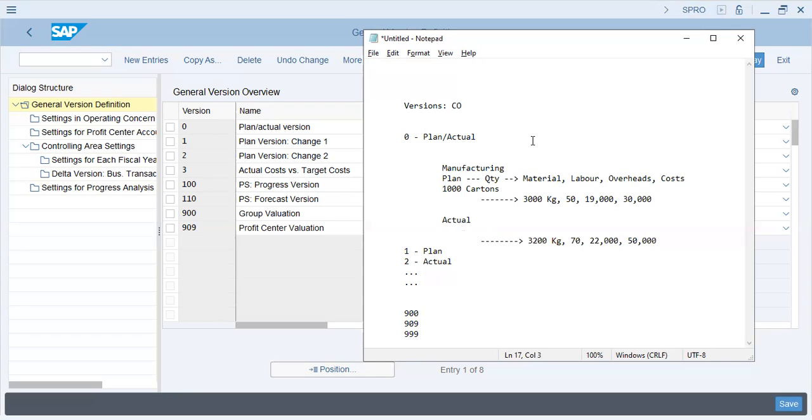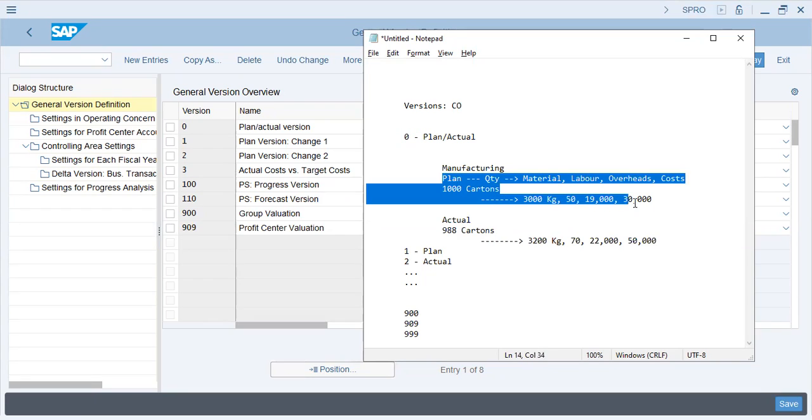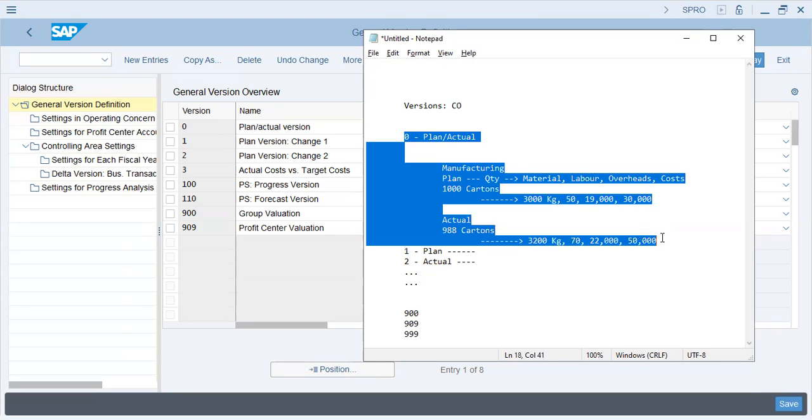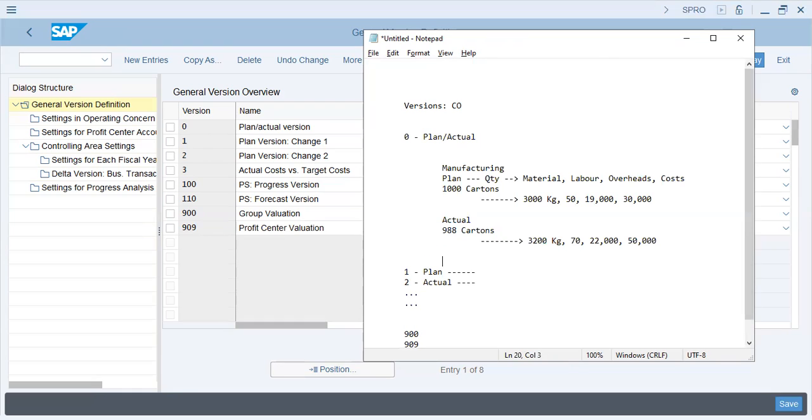This is where your version comes into play, because it captures all of these values and details and compares with the actual that is coming from FI and from controlling. So there's another version which only captures planned values, and there is one single version that carries actual values. So in zero, you have all this, plus variances. Variances, what is variance? Difference between planned versus actual.